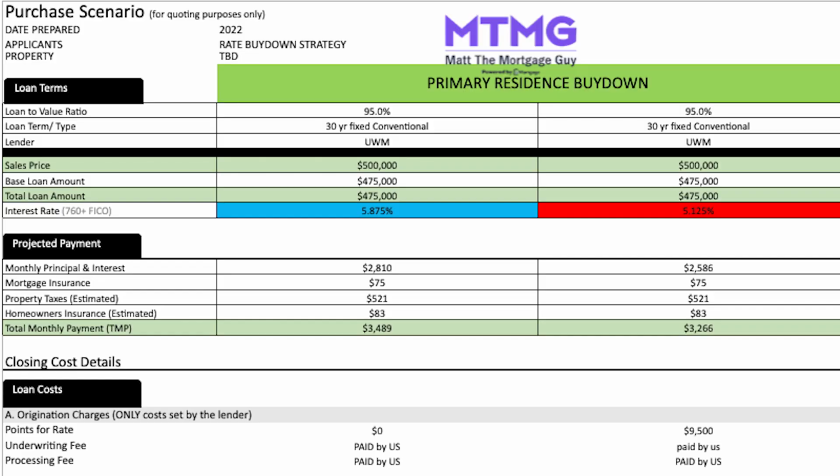This is just me showing you random scenarios. So don't take this and say, hey, you offered me this rate. NMLS number 1088993, all that good stuff with disclaimers, but just based on a primary residence purchase with 5% down. I'll put this up on the screen. You might be getting a rate somewhere in the neighborhood of 5.875 as your primary residence, $500,000 purchase, 5% down.